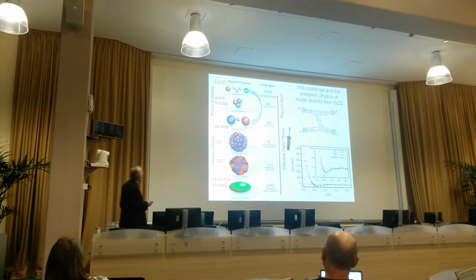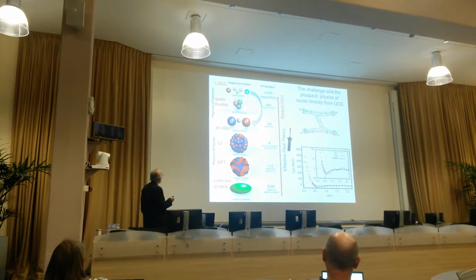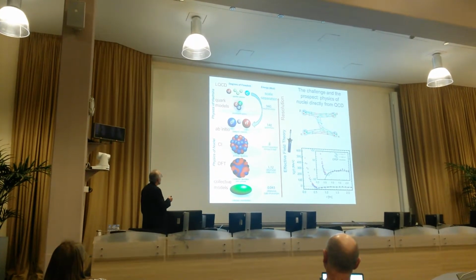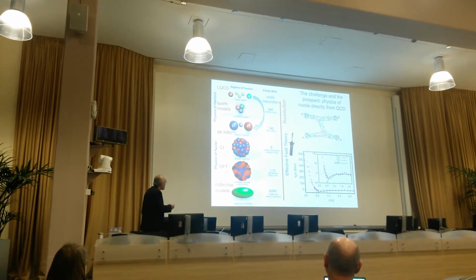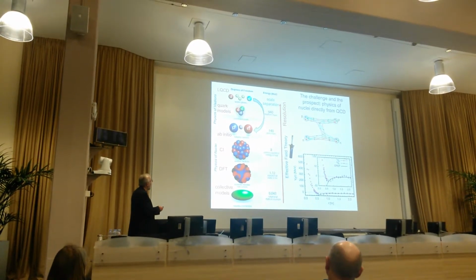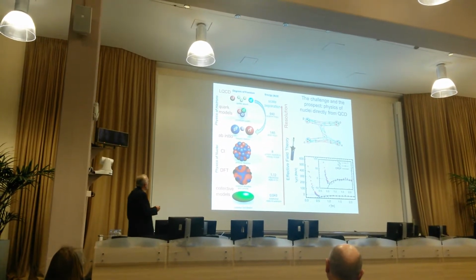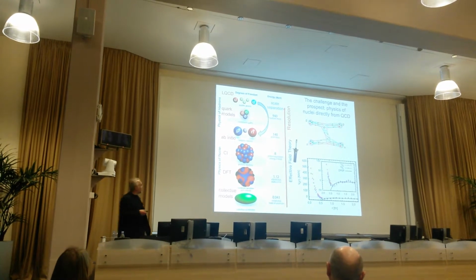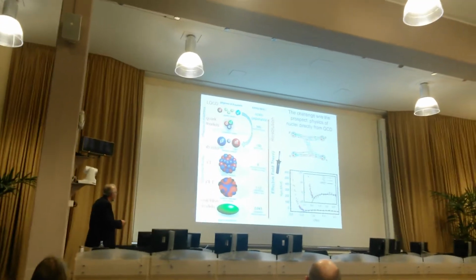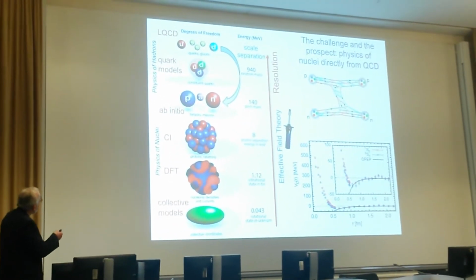Okay? So we start from the most fundamental degrees of freedom, which are quarks and gluons. Those are the degrees of freedom of quantum chromodynamics, and then as we move down in energy scale and down in the resolution of your probe, we go to effective quarks, protons and neutrons and mesons, protons and neutrons interacting via effective forces, currents and densities and shapes.